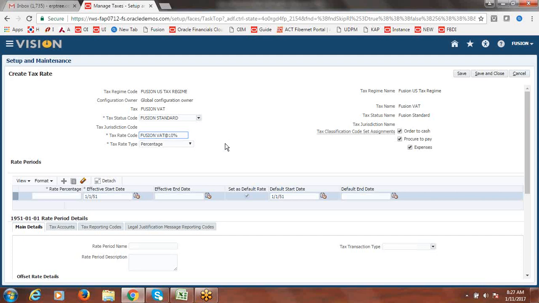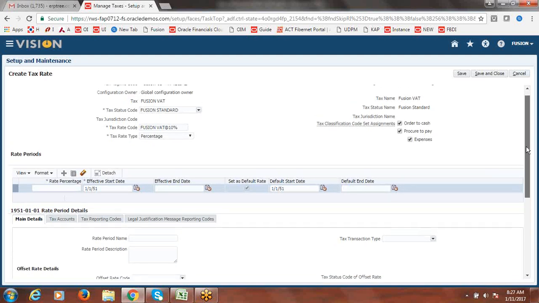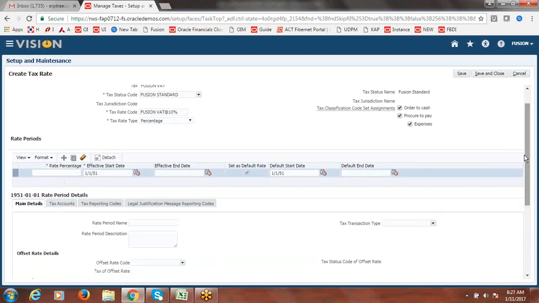So in which flows should this be applicable? You can select which flows: O2C, P2P and expense. Let it be, no problem. Or else you may uncheck O2C and expense so that you see this tax calculation only in payables. I'm not going to change it, so that this will be applicable in the 3 flows. And here I'll give that rate 10%.